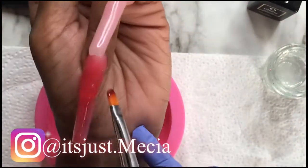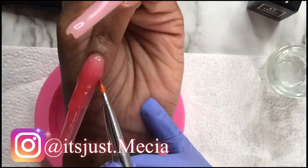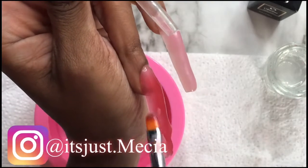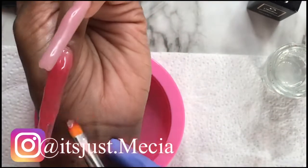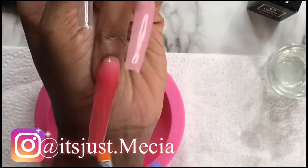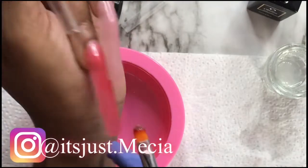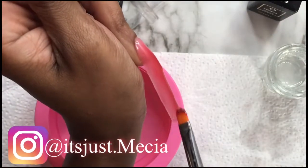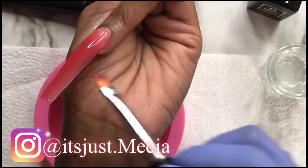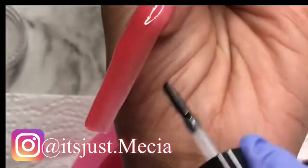With the lazy girl method, I'm a pro. You can't tell me nothing with the lazy girl method. But this, I'm not a pro. I need more practice before I start jumping on camera. But I'm not going to do that. I might practice a finger here, maybe a finger there, but I'm not going to practice a whole hand and not record it for you guys. I want you guys to see my grow up and my glow up. I want you guys to glow up and bloom with me, to get better with me. So I'm probably not going to do anything off the camera, because I want you guys to see.